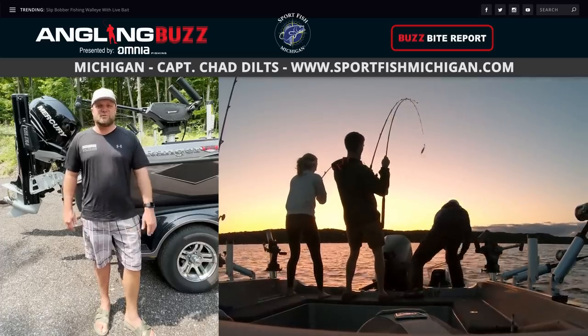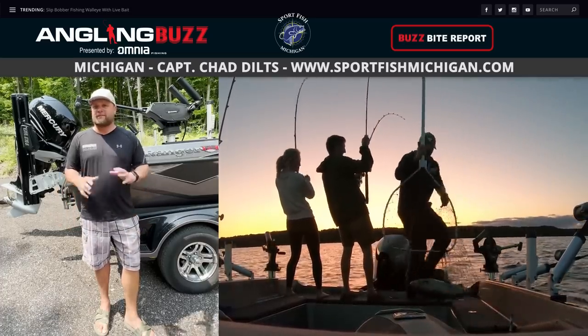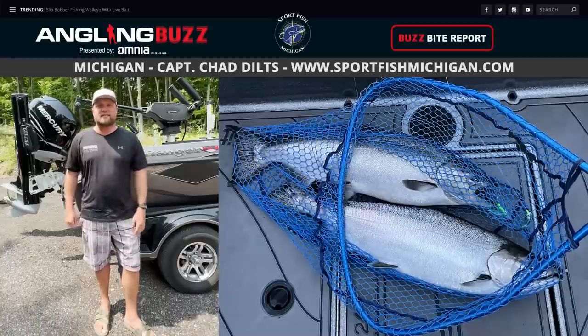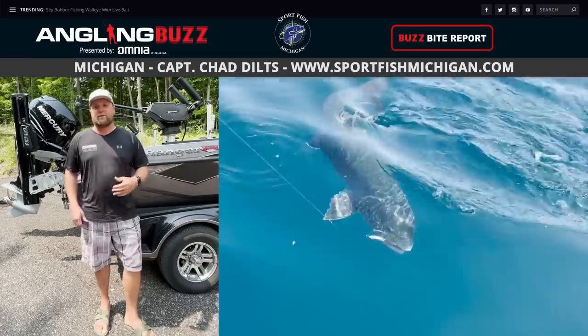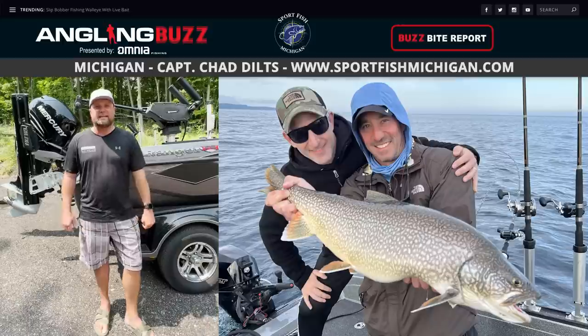Here in the state of Michigan, we're starting to see some really good salmon numbers. Most of the salmon have really migrated into their point of entry areas like Frankfort, Manistee, Grand Haven, and Muskegon. We're seeing some good numbers being caught in all those areas. We're starting to get an established thermocline, as I said last week. However, it's finally starting to get a lot deeper. We've had some heavy southwest winds. That's set up for some great fishing, 75 to 90 down.